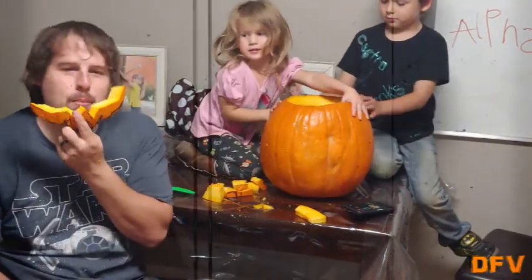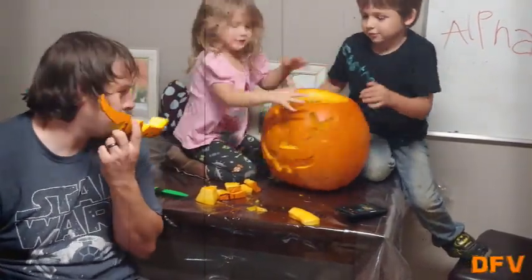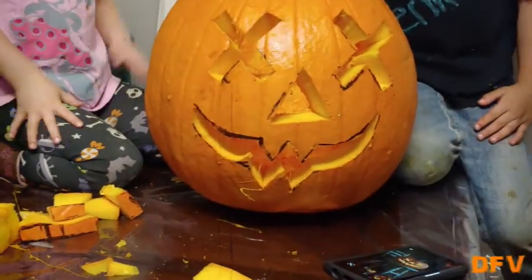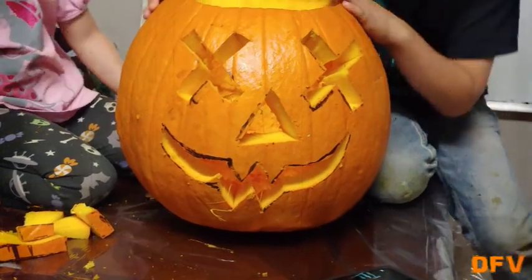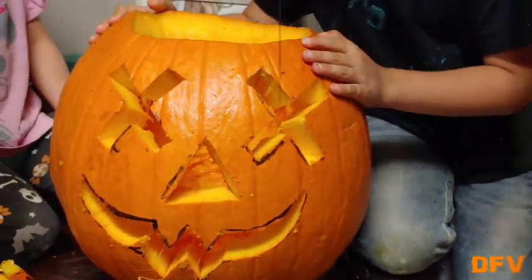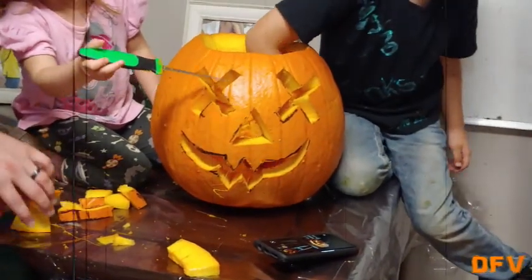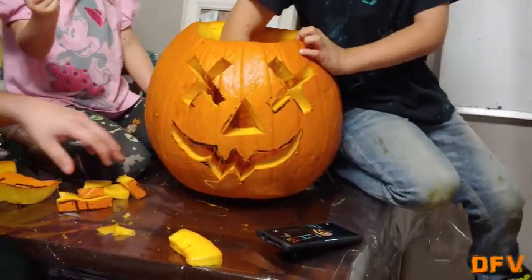Are you ready for the big reveal? Turn that pumpkin around! Woo! Here is our jack-o'-lantern. We thought it was funny because he has X's for eyes, so he's like, he's dead. It's funny. We will show you guys in a little bit once we get our little light in there.